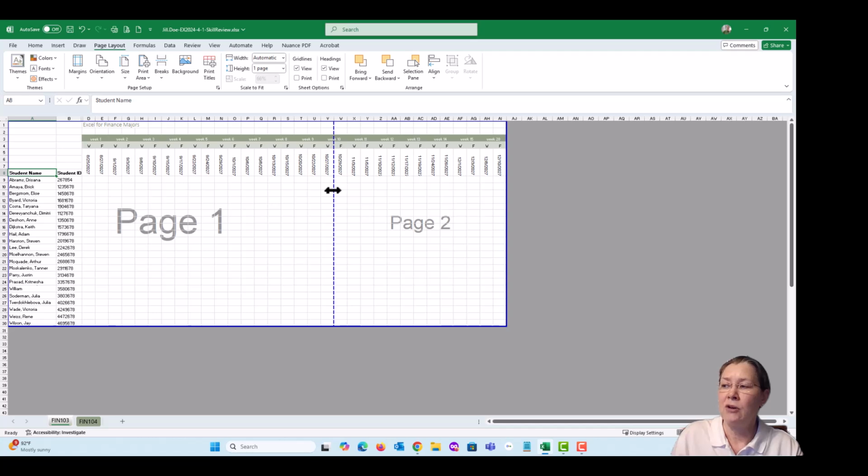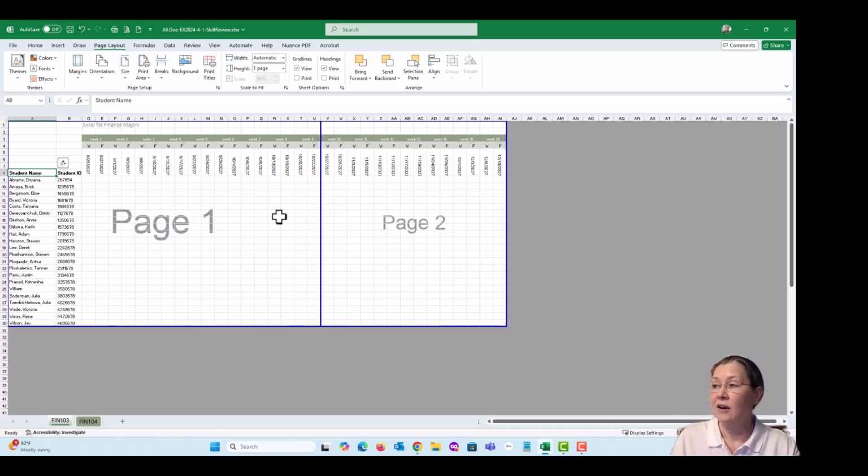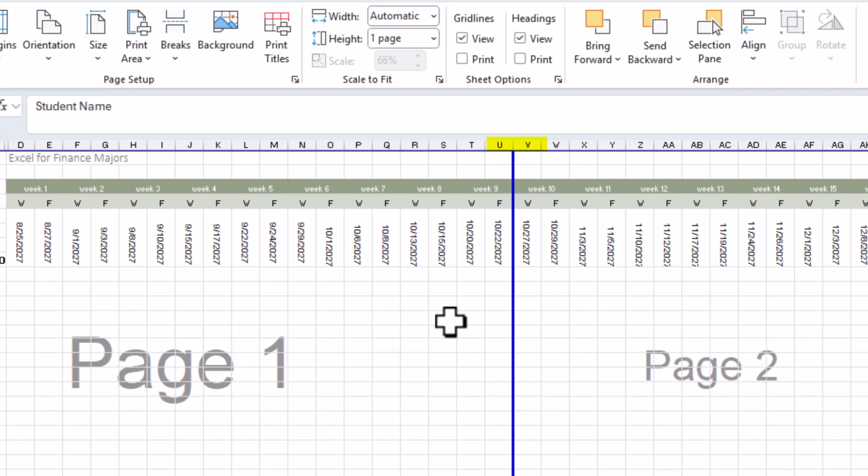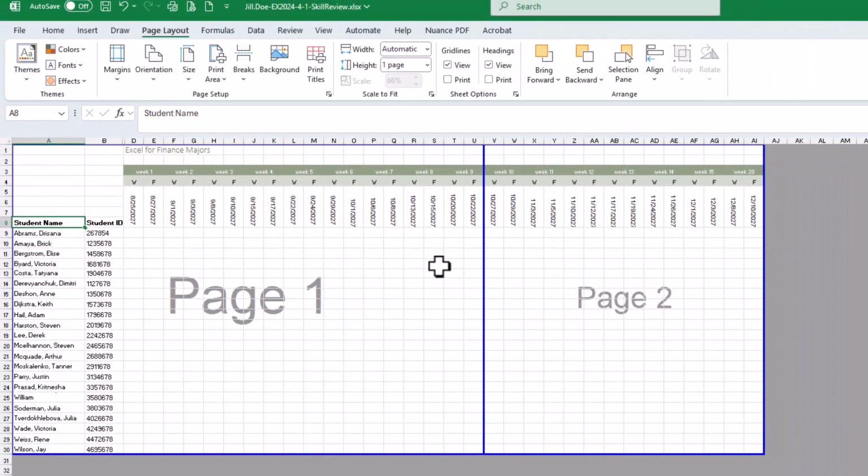When I put my mouse over that dotted line, if I drag to the right, it's not really going to help because it's not going to create any more paper. But I can press and drag that just a little bit over to the left. Do you see how now it's a solid blue line? And that means that I have inserted this hard page break at that point. So kind of neat.